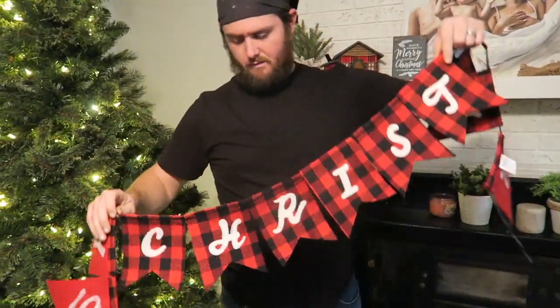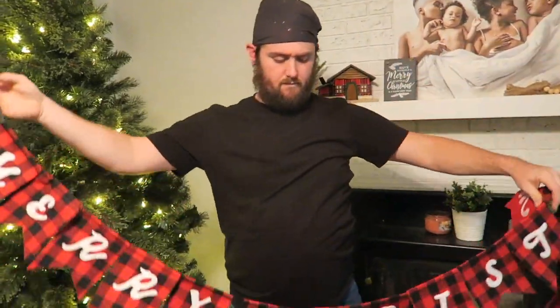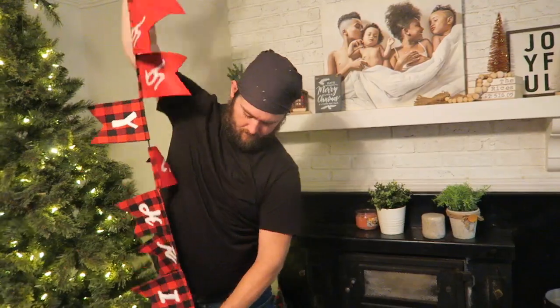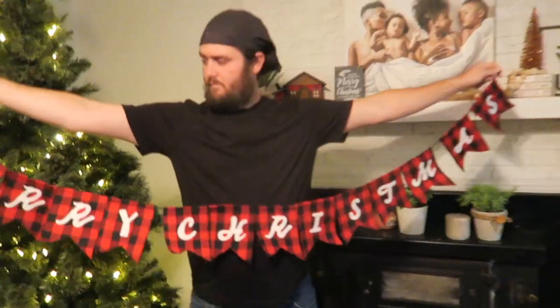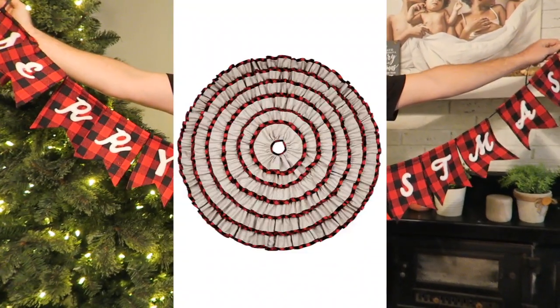I guess I said garland, but what is this thing called? I want this to go on the mantle, but it's super long, so I don't know. It doesn't look that long, but it's really long on the mantle. It kind of drapes down, so I don't know if it's going to work, but it does have the buffalo plaid, obviously. And I do have a buffalo plaid tree skirt as well, but that's not here yet.